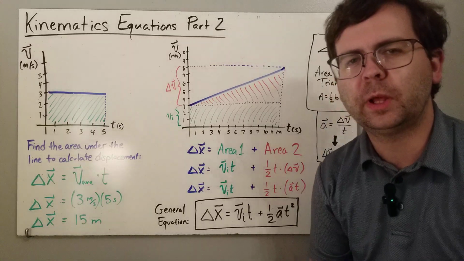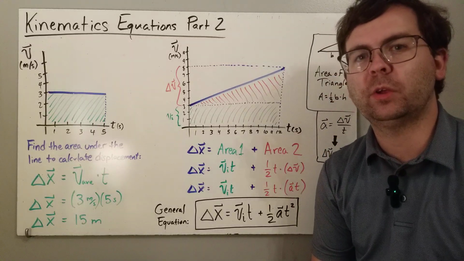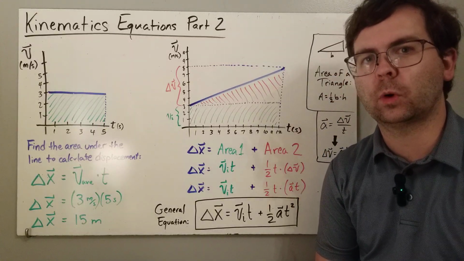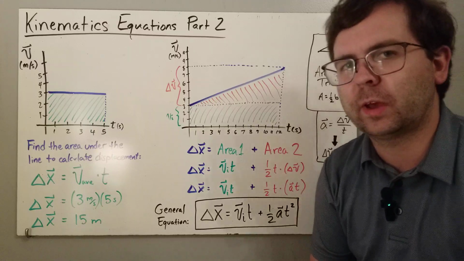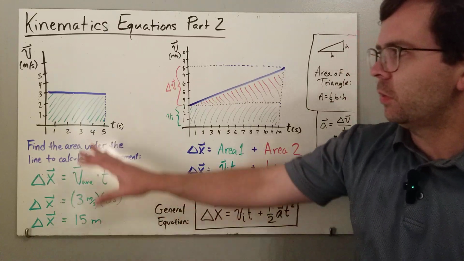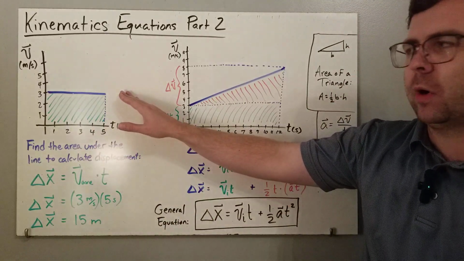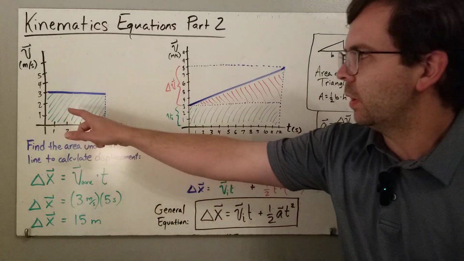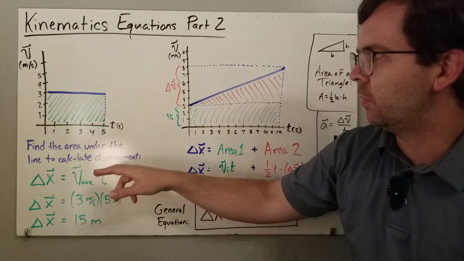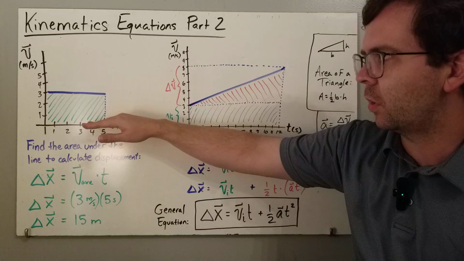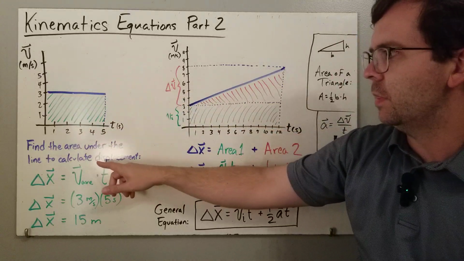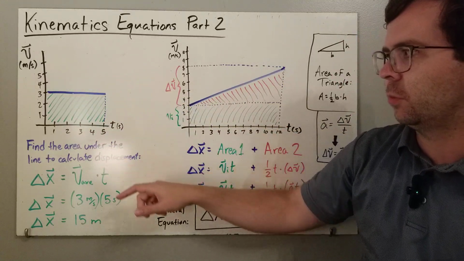Hi, this video is about one final kinematics equation and using it to solve some word problems. To find this last equation, let's start with the velocity over time graph here. Whenever you have a velocity time graph, if you find the area underneath the curve or the line, then that is actually used to calculate the displacement.